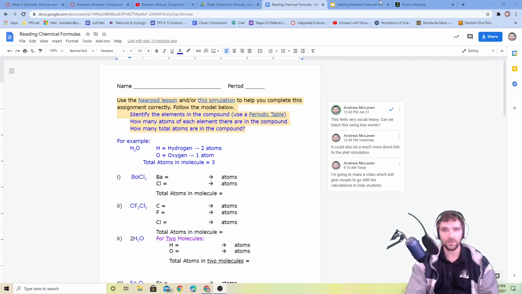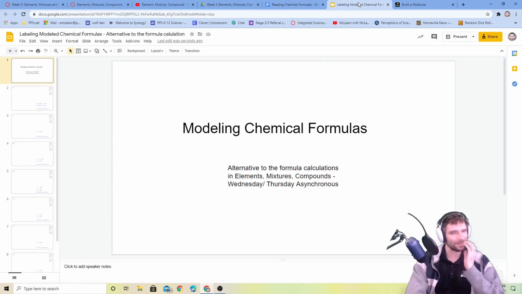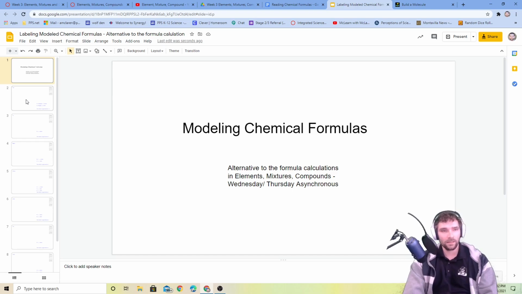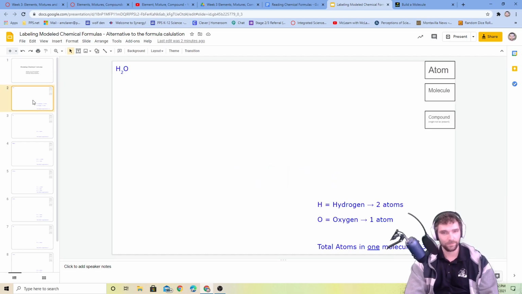So I've made this, which is kind of like an alternative. I'm going to work through it, and you could continue. You could do this instead of the other assignments and then submit this fully completed, is what I was thinking. This is less calculation. This is more like following along and doing the modeling and thinking through it.